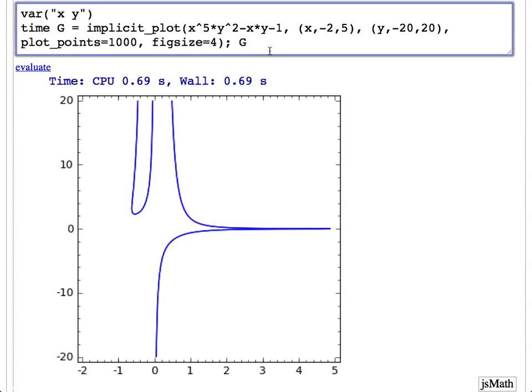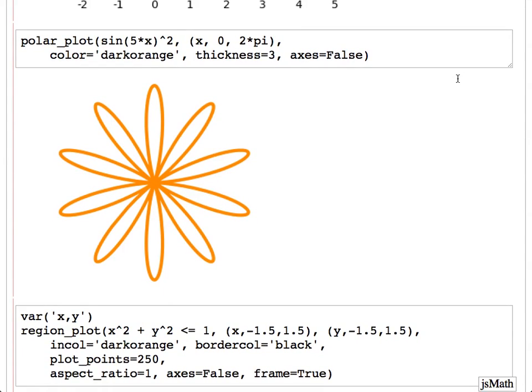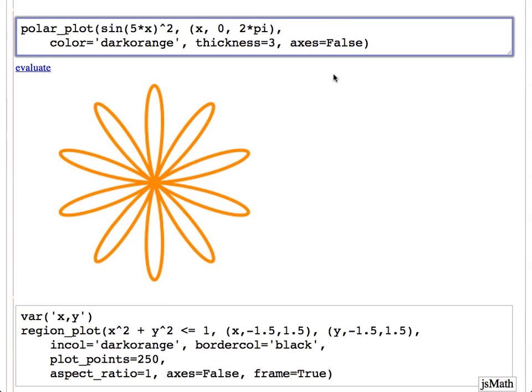I don't know whether, for a symbolic expression at least, it might be reasonable to come up with some algorithm that would cleverly decide what the ranges should be based on, I don't know, calculus. But I'm not sure what that would be. If anybody wants to think about that, that might be interesting. Okay, moving on. You now know all about implicit plot. And again, just as parametric plot has a 3D analog, there's also a 3D analog of implicit plot, which is a whole level more difficult than 2D implicit plotting. But it is in Sage.